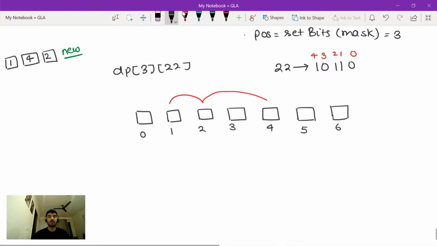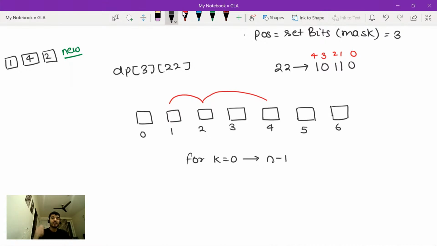Now, what I can do is iterate over all the indices, for k equals 0 to n minus 1. Why have I named this k? Because as per my implementation, 0 to n minus 1.